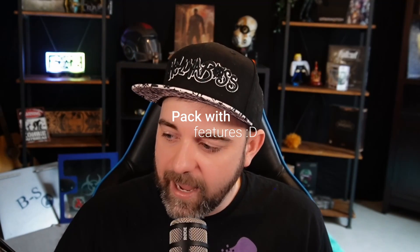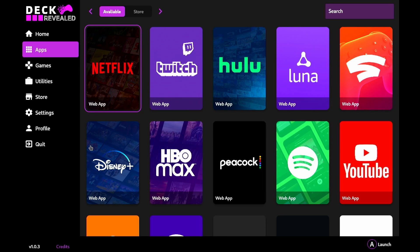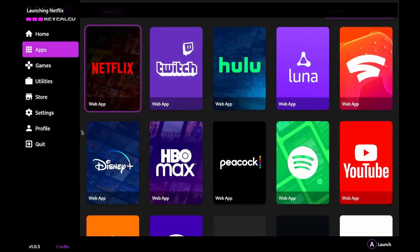Features-wise, this is packed with features that are probably less visible, as I had to do a lot of base building — a lot of utilities and functions that form the skeletal structure of this app, making it easier to create additional features down the road. The past three months has given me a lot to work with. Features you're going to see include media apps — Netflix, YouTube — which are web applications that, when launched inside game mode or added to Steam, will launch in kiosk mode: full screen, looking like an actual application.